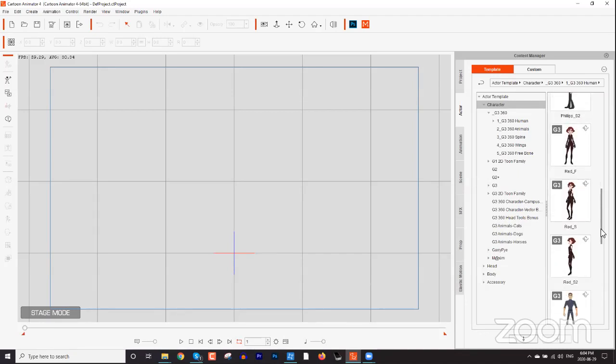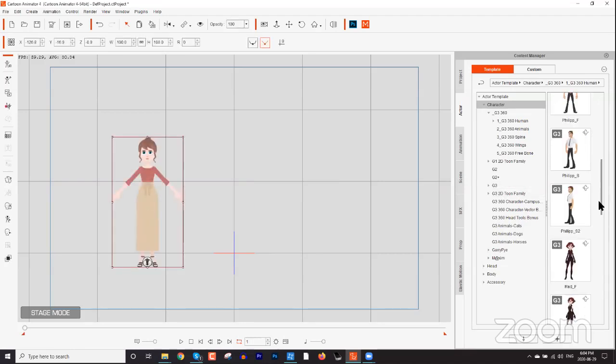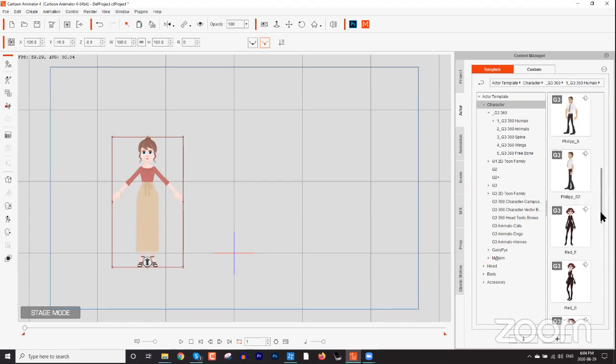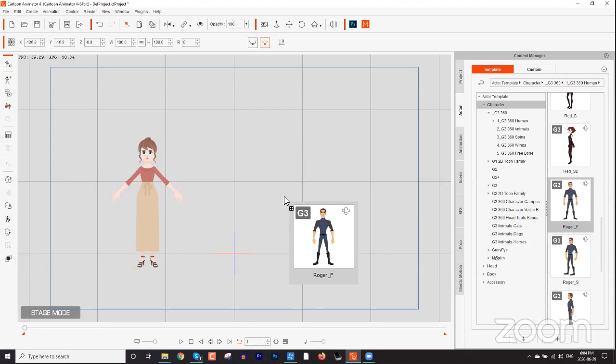Okay, let's get a couple of characters on the screen. Let's get Martha, and we'll get her good friend Phil over here in just a sec. I'm going to demonstrate the difference between these two types of characters. Let's do Roger here. He has a cool spandex outfit, so I'll just throw him in there.